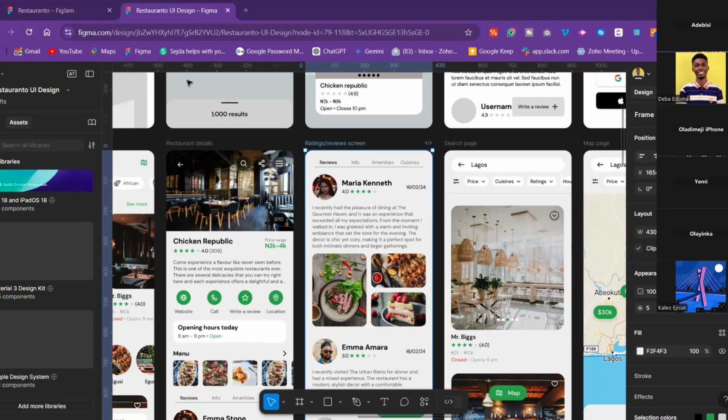Someone was asking if we can refer to the empathy stage as the research stage. Yeah, of course, you can refer to the empathy stage as the research stage as well. In fact, the empathy stage is basically what you call UX research. There are different roles in UI/UX design. You have UX researchers, and that's basically what they focus on. So the empathy stage can also be called the UX research stage.